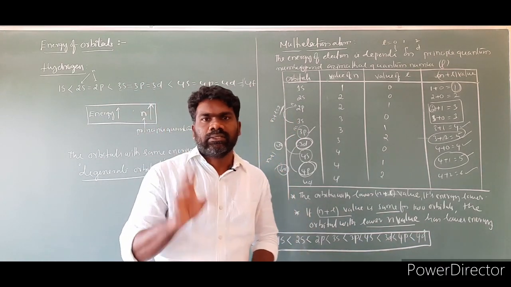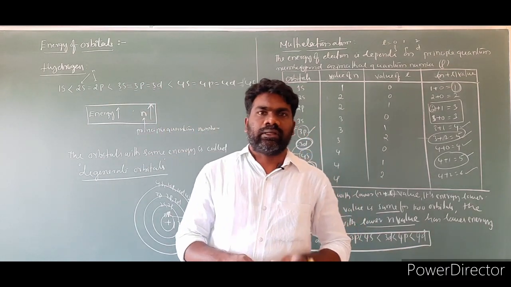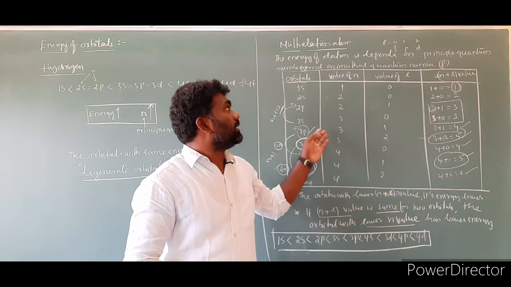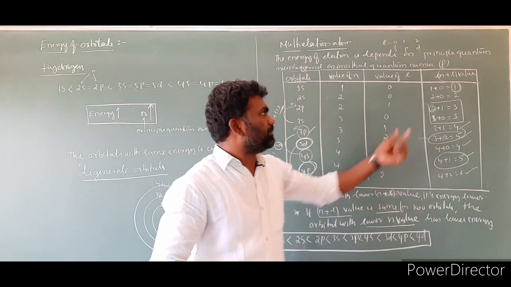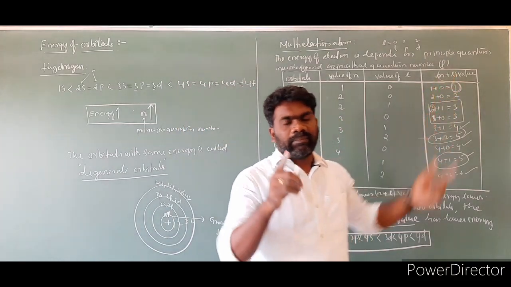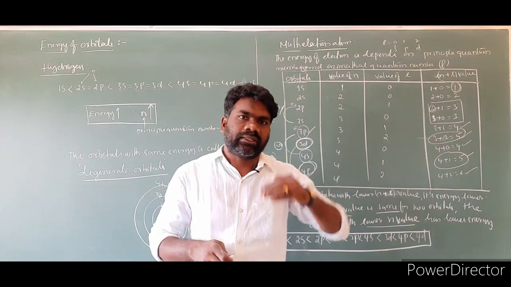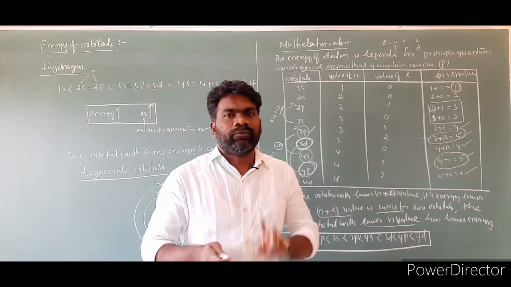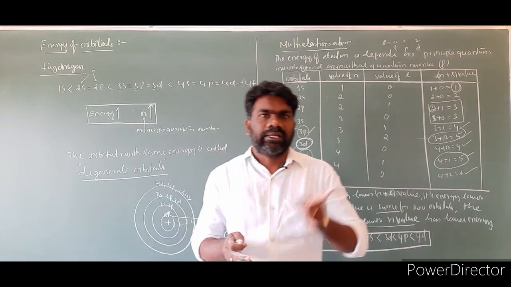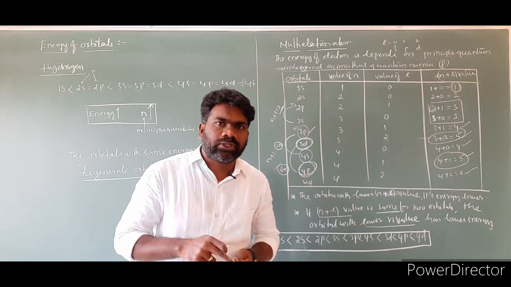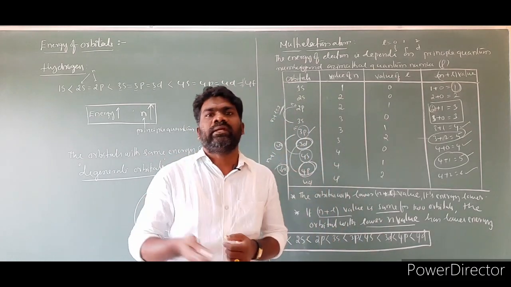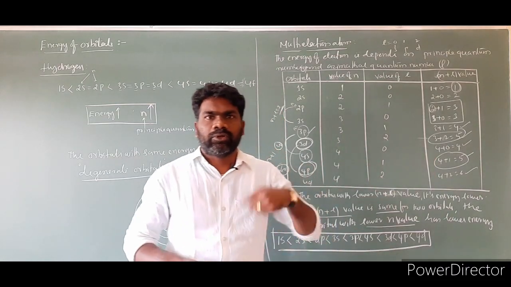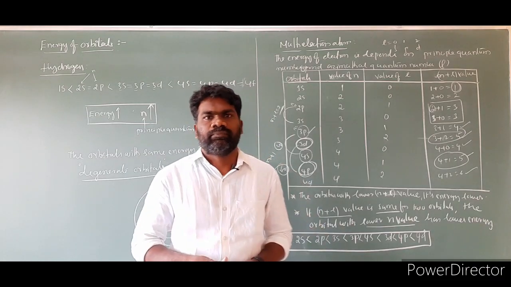So the conclusion is that the energy of electrons or orbitals in the hydrogen atom depends only upon the n value. The energy of electrons in a multi-electron atom depends upon the n plus l value. If n plus l value is lower, the orbital energy is lower. If n plus l value is more, energy is more. If two orbitals have the same n plus l value, the orbital with lower n value has lower energy. If we keep these 2 points in mind, we are able to write the energy order for any orbitals.